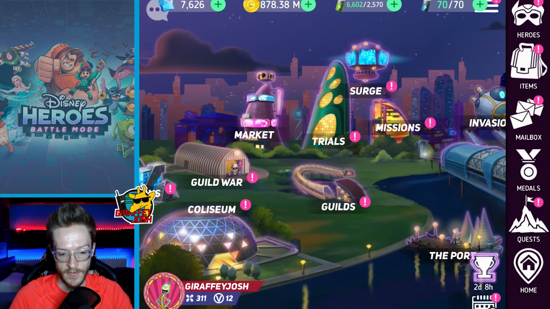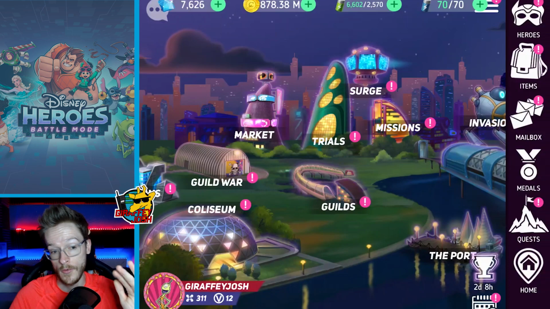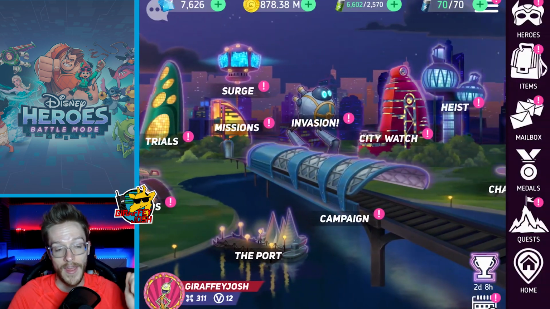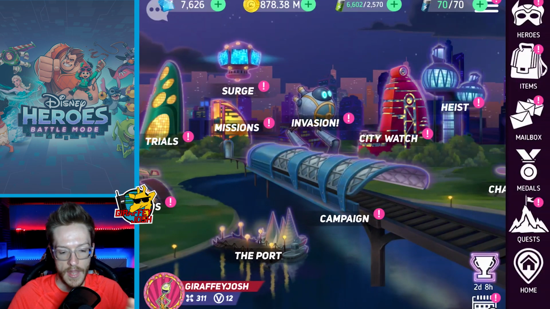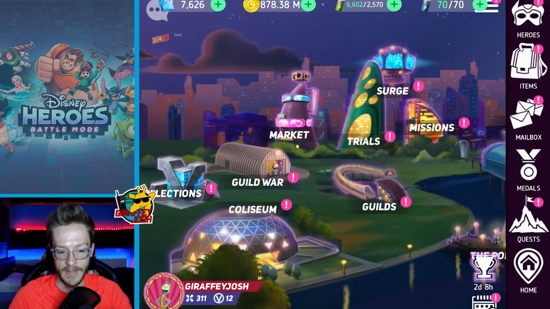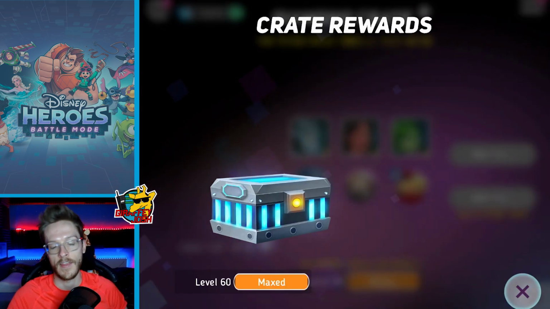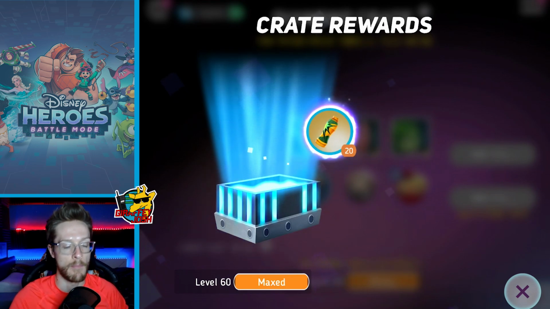But yeah, so that is the best way. So number 1, the port and the trials, get it on the highest mode. Number 2, claiming your free stamina. Number 3 is buying everything in the market. Number 4, do not buy diamond crates, because again, this is my free one. Look how pointless that is.